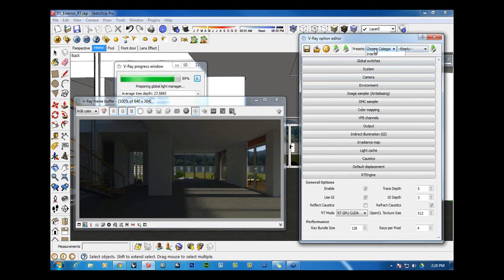So that gives us the option to make different categories, like camera. By default, you can have different camera presets like after sunset, before sunset, clear sky. This is misspelled, it should be cloudy, bright. So I'm rendering an interior, so I'm going to use an interior natural light. These interior natural light camera presets are very useful when you have open space like we have right now. So I'm going to select them and click apply.